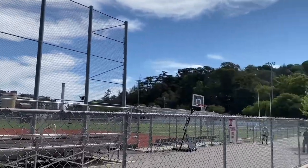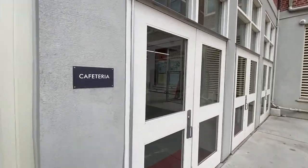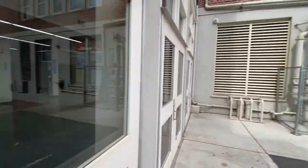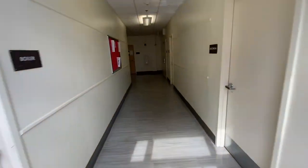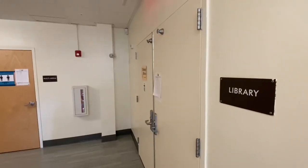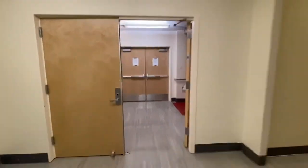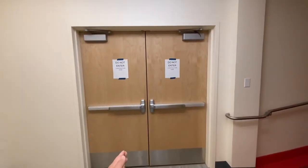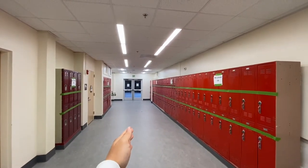And we have our beautiful John Sweat field. Here's another entrance to the school. Inside here is the cafeteria. And over here, you can find the computer lab and the library. Here's the library. After the library and computer lab, here we have some more lockers. If you go to these doors, you can find the cafeteria. Down here, we have more lockers, and through those doors, you can find the locker rooms.